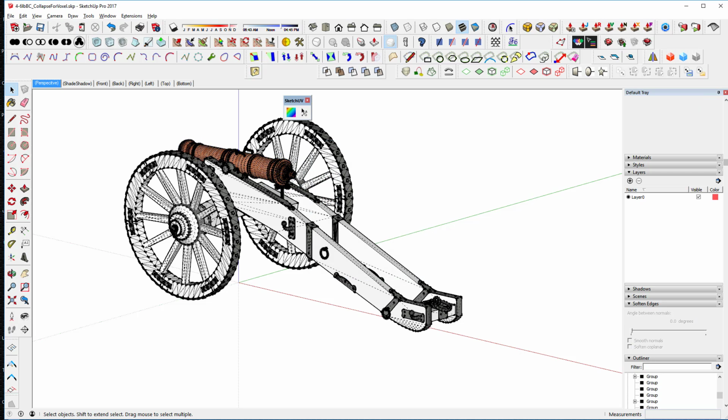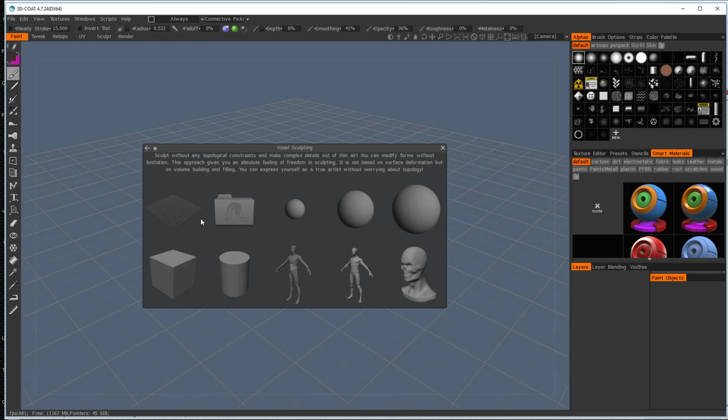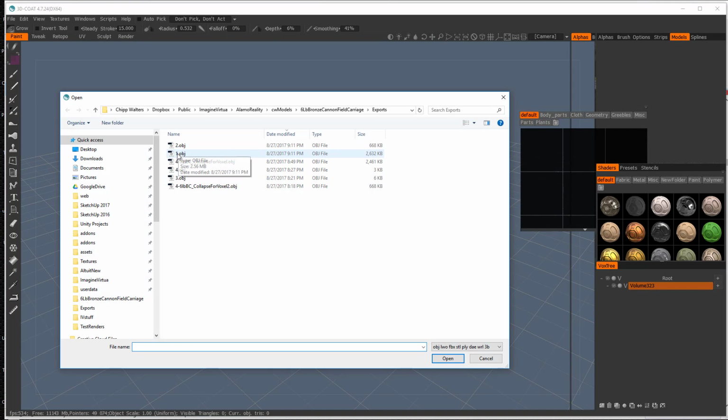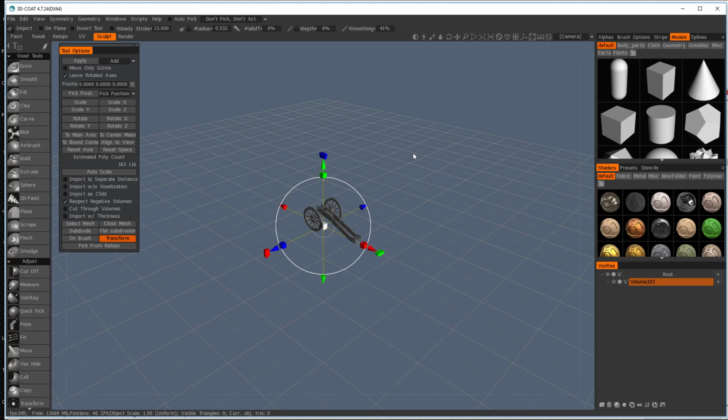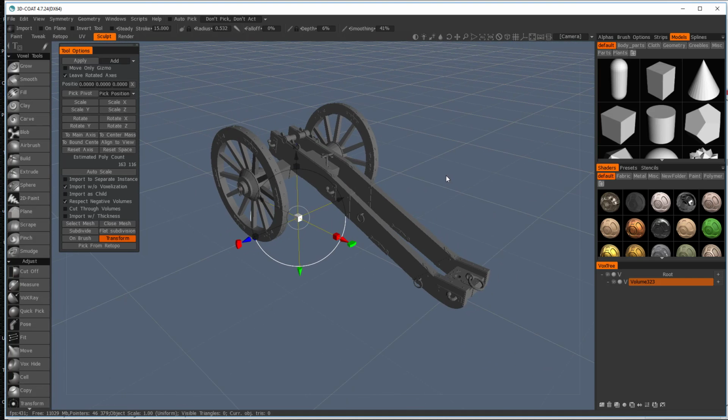So now that that's done, let's jump into 3D code and go into Voxel Sculpting, and we'll go ahead and grab one. The key here is that we're going to end up importing these as separate surface objects. So I don't want to hit anything here. I'm going to use import without voxelization. Make sure my position is set at 0, 0, reset the axis if I have to, and let's not scale anything. I think we're in pretty good shape there.